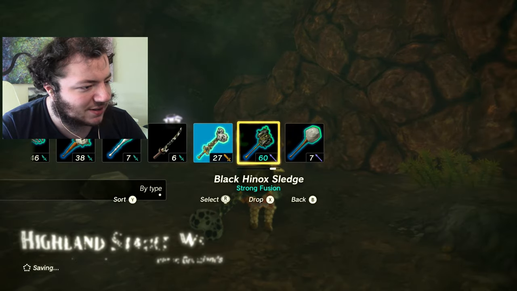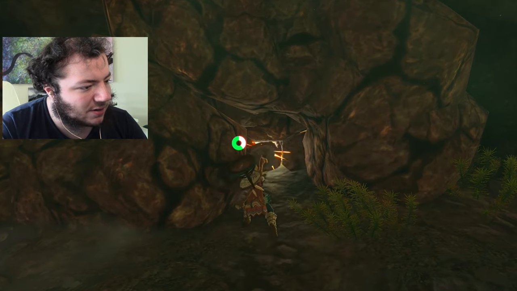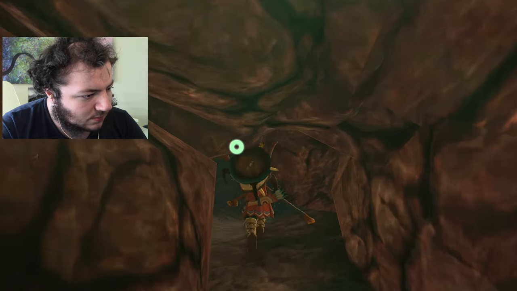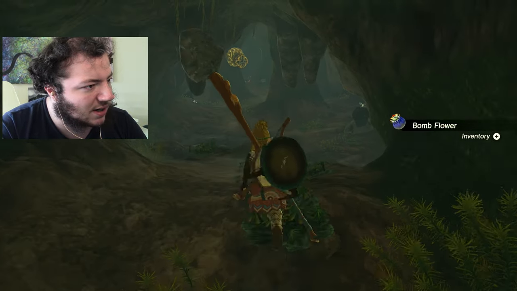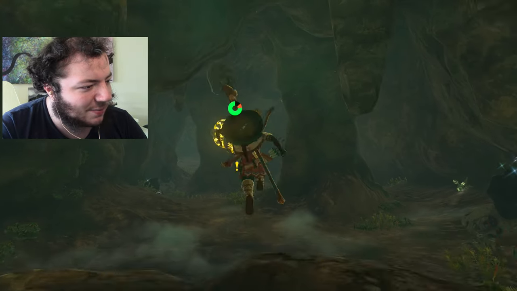Let's just smash through a bit of this. Ooh, these are red ones. They're a little tougher to smash through, it would seem. And down here is... Ooh, some bombs, some bright bloom seeds, a shock-like. Oh, this is getting more interesting. Okay, I'll just explore bravely down here. Then we'll go back up and do that shrine.